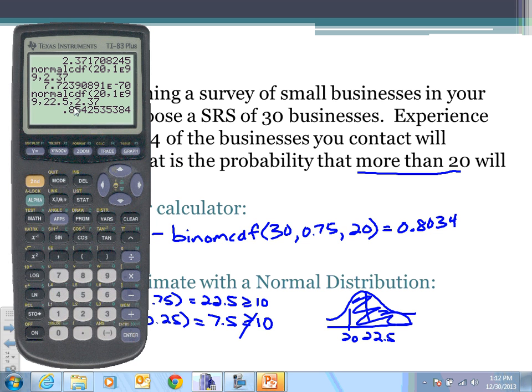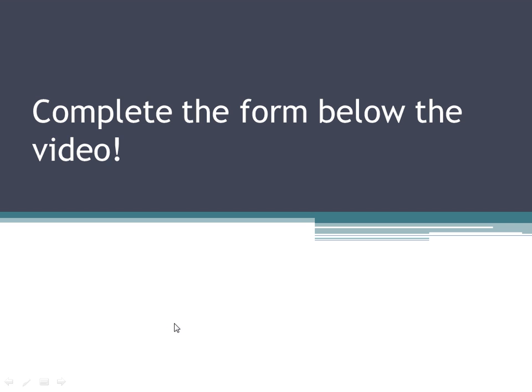So when I plug the mean in, we end up with a probability of 0.8542. So if we compare that to the probability that we found by the binomial distribution, we're a little bit over 5% off, which we can see is not as accurate as the last problem. So if we were to increase our number of trials, this probability value would come closer to what we actually found.